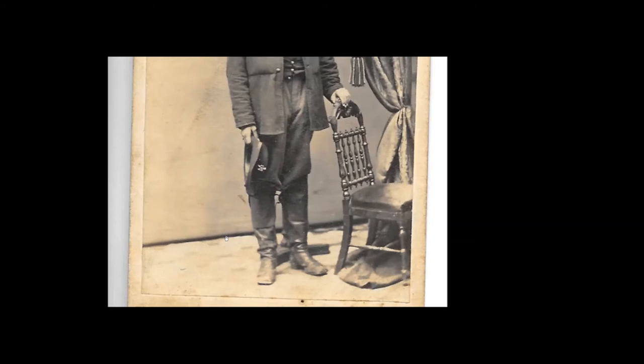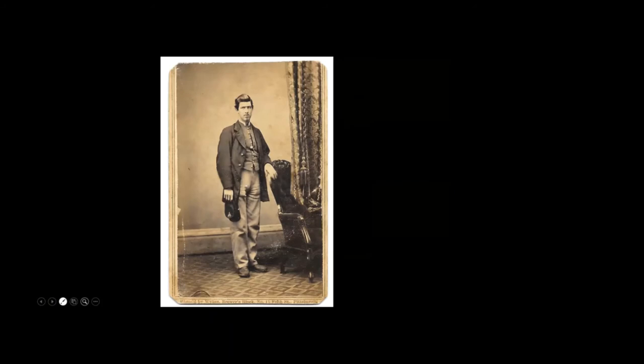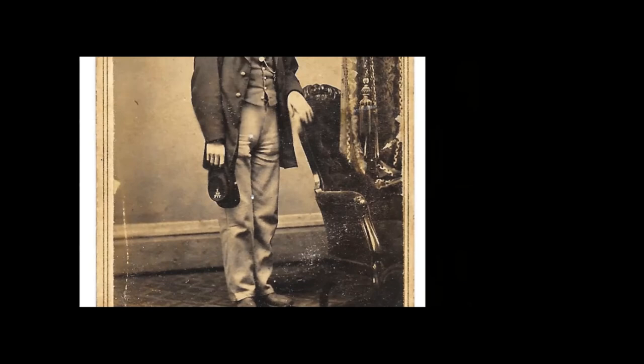Here's another view of a guy taking it. This is in Pittsburgh in 1863. But here the regiment has veteranized. So he has PVV on his cap, not the simple PV. And I'm not quite sure yet if that means that he's one of the original men, and the others where we just saw PV were guys who came in a little later. You'll see, I've noticed the difference. Both of these insignias appear within the regiment. He's got a kepi as opposed to a forage cap.